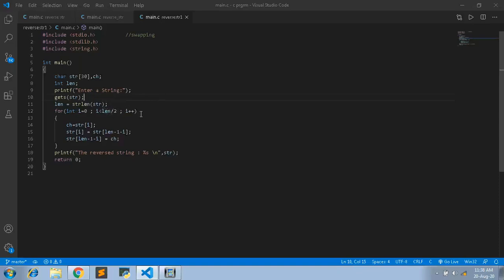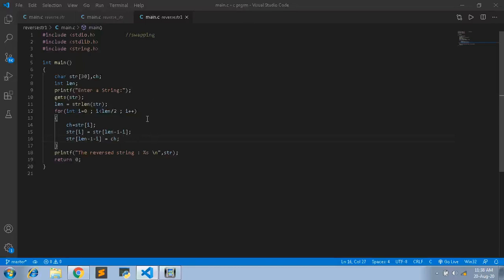For swapping, I will store the first character in a variable, and then I will take the last character and store it at the first position. Storing the first character in a variable ensures that the initial value is not lost, because I need to store that value into the last position.